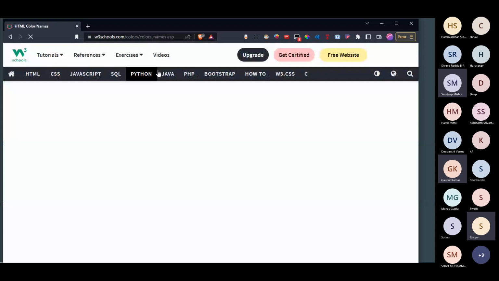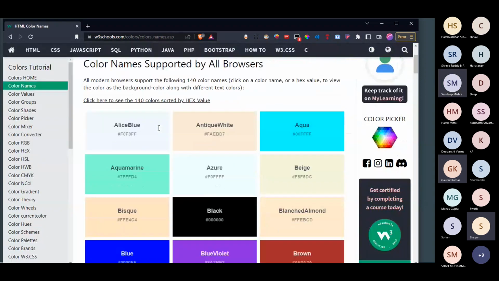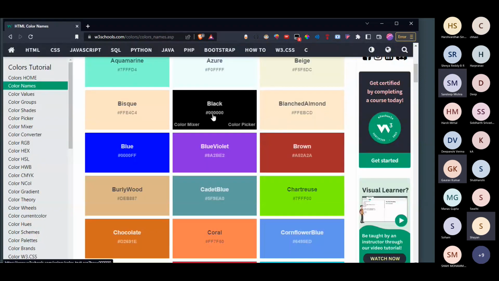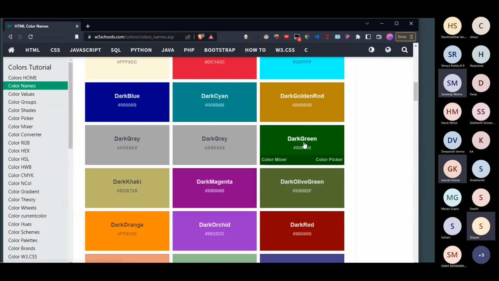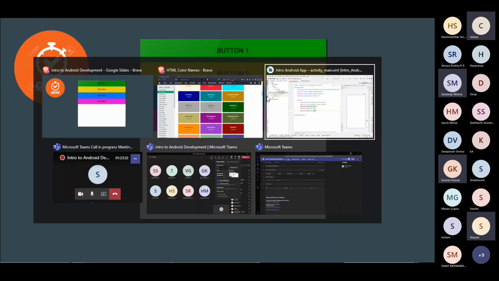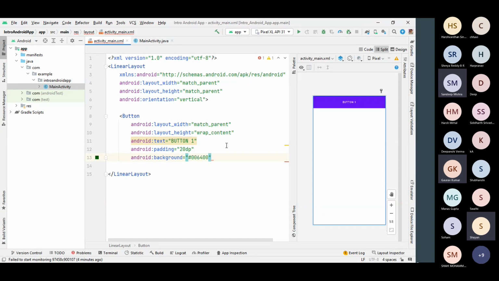You can even check the W3 website, where you can see the color code of every color. If I want dark green, it has a hex value of 006400. I will share this in the mail with the PPT attached, and you can check everything there. So I am just placing the color like this.